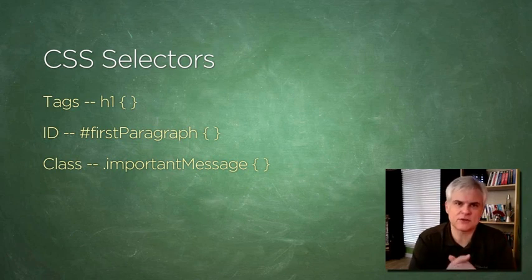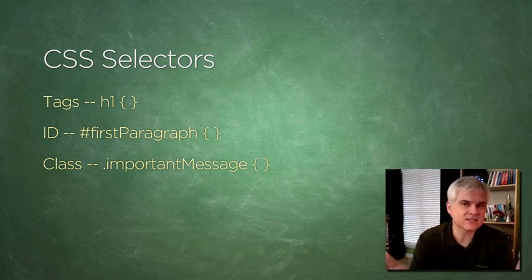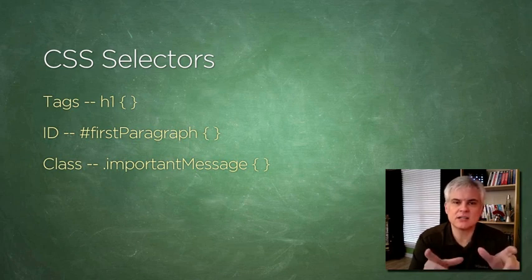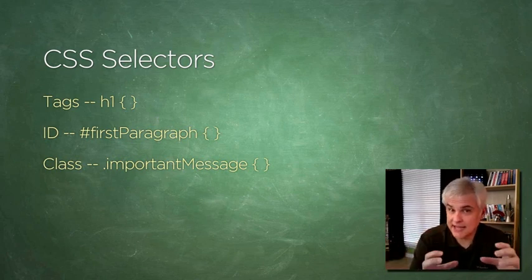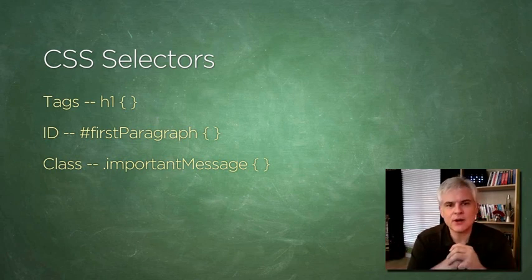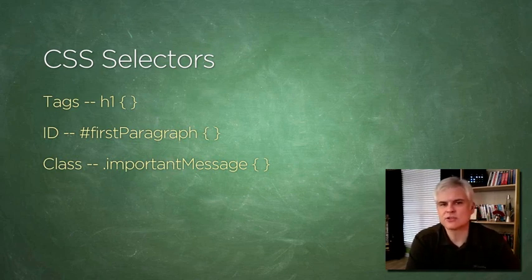Take the class, for instance. A class, let's say important message, could be used across many different tags, not just a paragraph or the H1. So we can apply a style to many different tags regardless of which type of element it is, as long as they share the same class in common. All right. Likewise, we can get very specific, targeting a style at an individual element on our web page by creating a style for individual IDs. And there are so many combinations it'll make your head spin, okay?